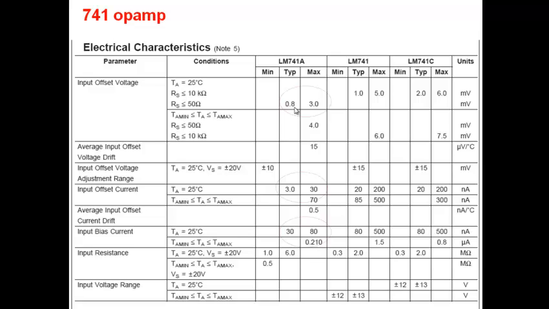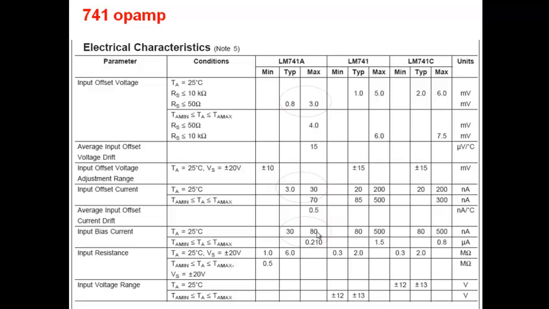So when you design it, you will have to keep in mind the maximum offset voltage that I can have. So you will design it for the worst case scenario. Why do you want to know the specific current that flows in your op-amp or the specific offset voltage that is there in your op-amp? You have to design for the whole range so that the circuit works, and specifically for the worst case scenario. So I will design it by taking the maximum value that the manufacturer is saying, 3 millivolt. Similarly, if the manufacturer is saying 80 nanoamperes, I'll design it for that. If it works for 80 nanoamperes, it will work for 0 nanoamperes also. So I'll design it under worst case scenario.